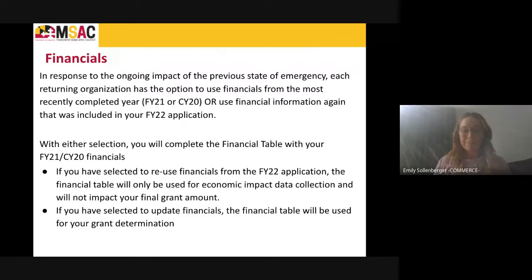Or I know a few of you might have some different fiscal years. So however your most recent fiscal year end date is. You can use your most recent, or you can choose to use the financial information again that you included in your FY22 application. So when you're going into the financial table and your financial section of the application, you're going to see it drop down to give you those two choices.